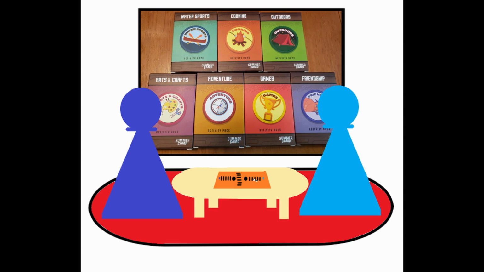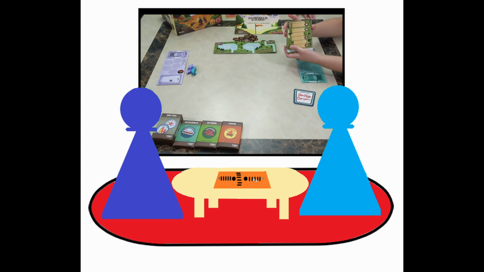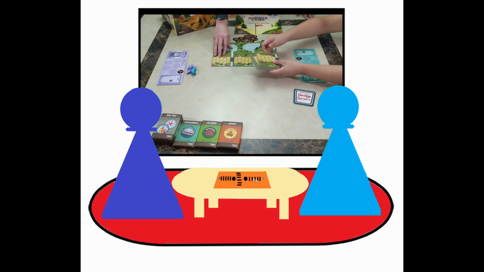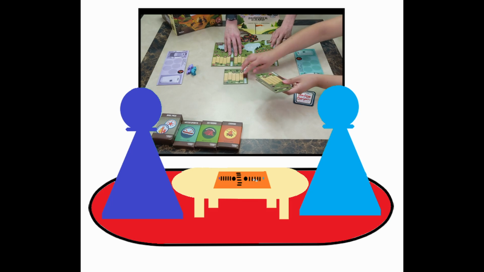Replayability. Because this game has many activity packs that you can switch up, everyone can pick their favorite camp activity, at least 3 people can. And because that's interchangeable with the various decks included in the game, it definitely adds replayability. And the board is shuffled and random every time, so the bonuses on each path are different.